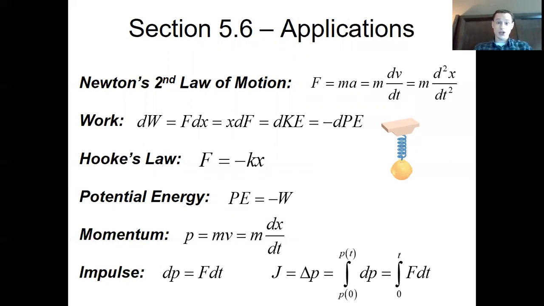Moving on to Hooke's law. Hooke's law is specifically something about springs. If you pull a spring, then it naturally wants to fight you and pull back to its equilibrium position. The negative sign of that equation indicates that tendency to undo what you're doing. If you pull it to the right, it pulls to the left. So it's a restoring force, is what that's called. But basically it says that however much you stretch the spring, and that distance that you stretched it by is called x, with a certain force.